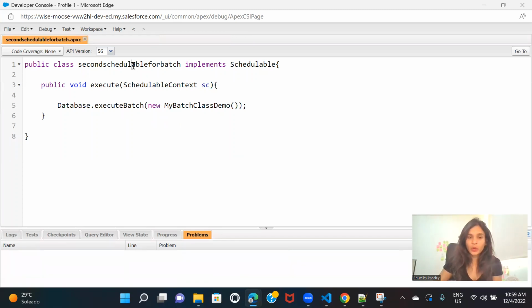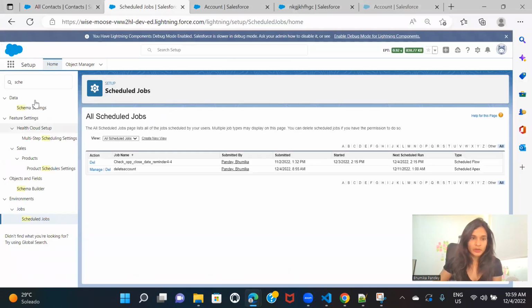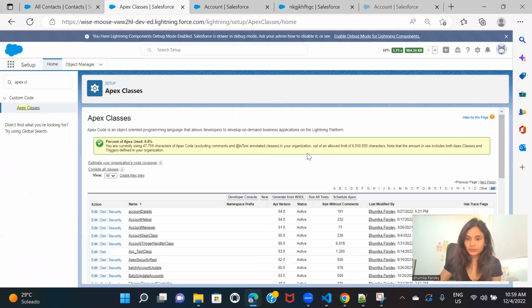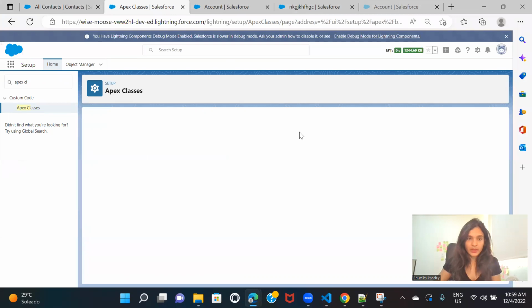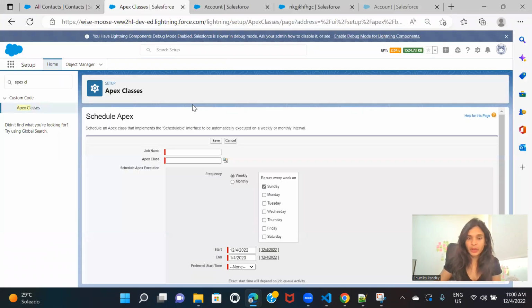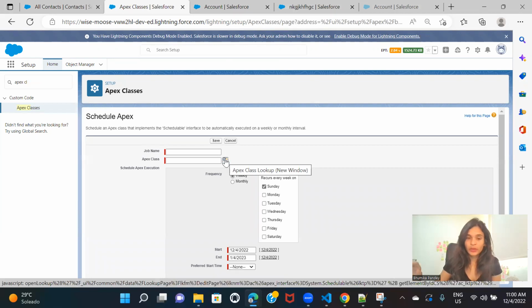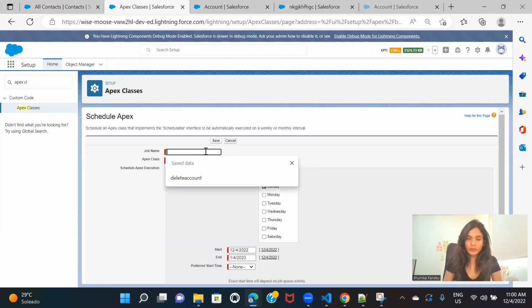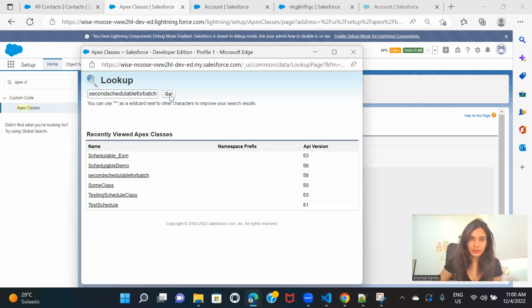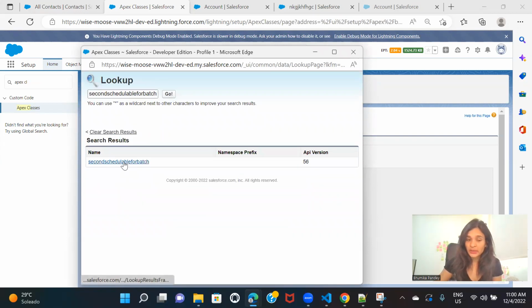Now I can go ahead and schedule this class. So Apex Classes, Schedule Apex, and which is the schedulable class. Whatever class is implementing Schedulable, only those class options you will get when you try to search for a class to schedule over there. Here you will not get any batch classes, you will only get the schedulable classes. Execute from batch, any job name that you want to give, you can give. And here we are going to search for the class that I just created. This is the class I just created, and it is showing me this name because I have implemented Schedulable. That is the reason.